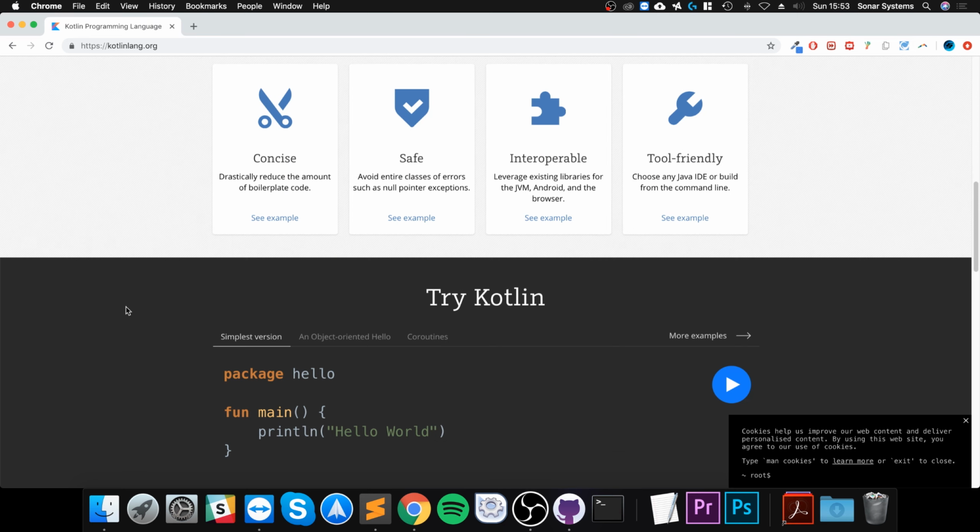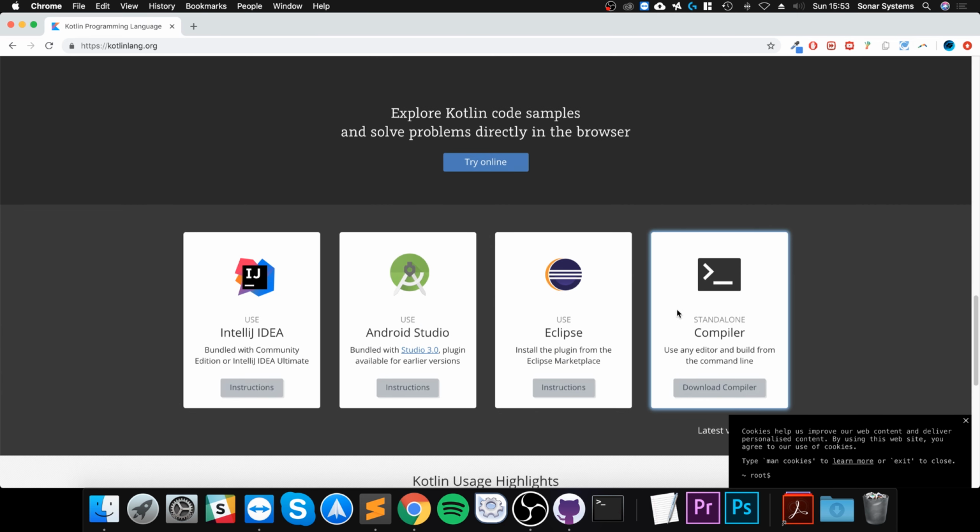If you scroll down and we go to this little section here, there's a few different ways that we can develop for Kotlin. We can use the IntelliJ IDEA. We'll be using that. I'll explain in a second why. You can use Android Studio. This is under the assumption that you're going to be making Android apps. You can use Eclipse using a plugin from the Eclipse marketplace. And if you're a big fan of Eclipse and you want to go down that route, because it's very, very popular, the Eclipse IDEs, recommend Eclipse then.